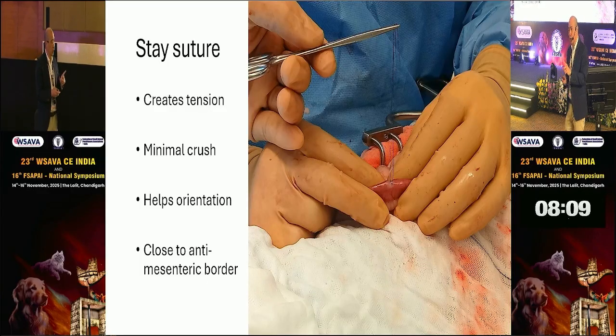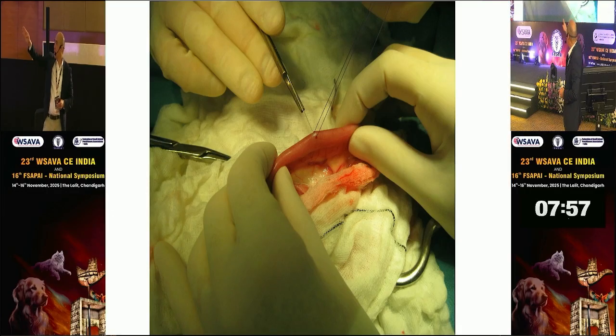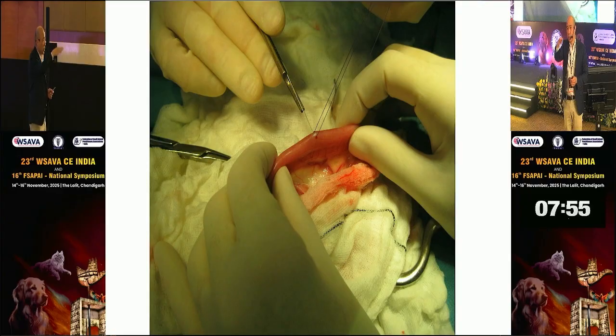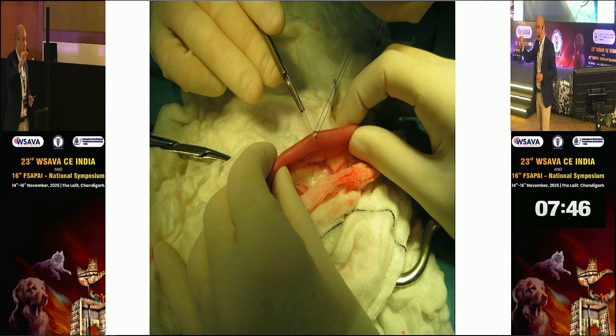Now I have tension between that stay suture and my assistant's fingers, because it's fine if you've got them holding at either end here, but I want to cut and take out a piece. And so what I do then is I create a little V on either side of that stay suture. Now, little bits of tissue are hard to handle. And if you get even your DeBakey forceps and grab that tissue, you're likely to cause significant crushing.